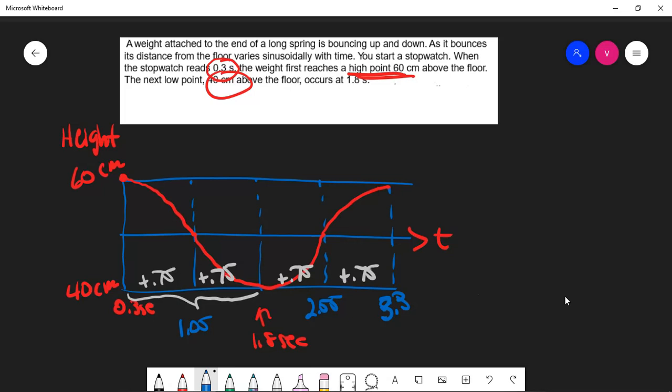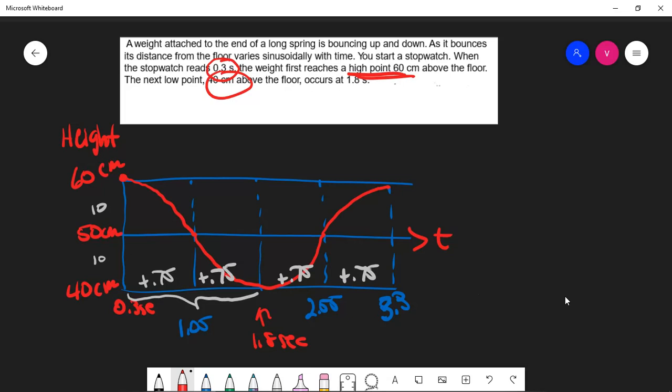So now we need to find your midline there. So between the max and the min, 60 minus 40 is 20. That means it's 10 here and 10 here, centimeters. Okay, so what's the middle line going to be? 60 minus 10 is 50 centimeters, right? It's just the average between those two right there.